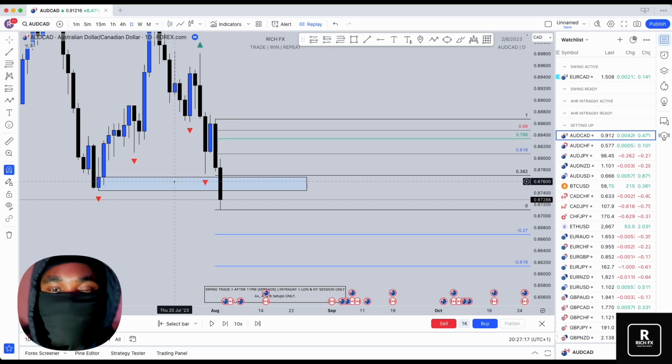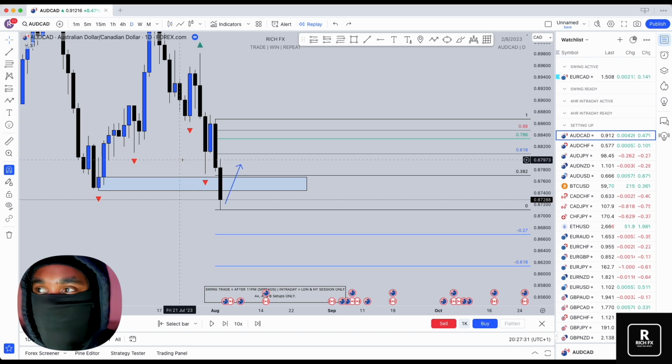But instead of having two different zones to complicate things, I will just merge both of those zones into one big zone, and I will just wait and watch price action and see what it does. If I no longer like the price action, guess what? I'm out. I'll leave it. Simple. So that's why we've got one big zone, right?